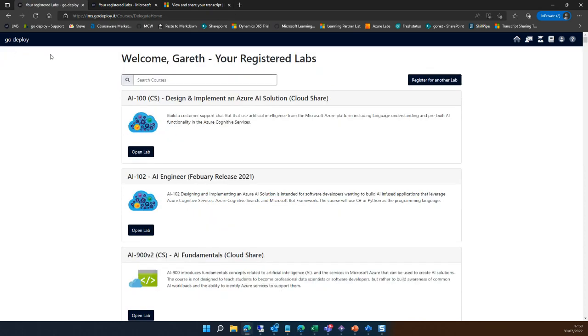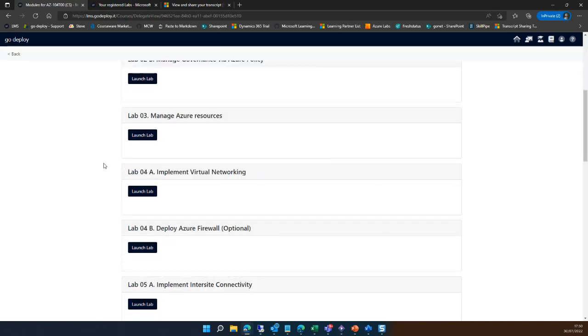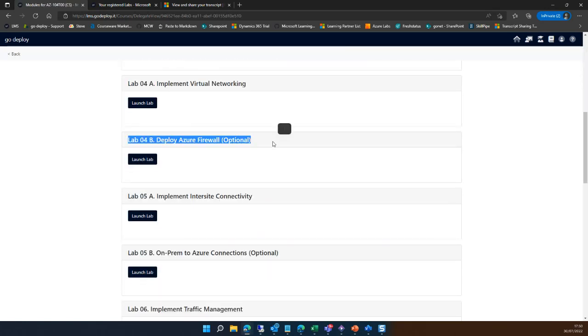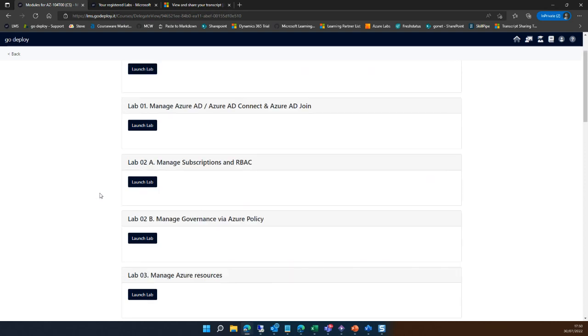Similarly, when we look at AZ104, there are some labs in here, like deploying the Azure firewall, inter-site connectivity, or on-prem to Azure connections. They are labs outside of the normal AZ104, and they are complementary additional labs that we provide to enhance the student experience.